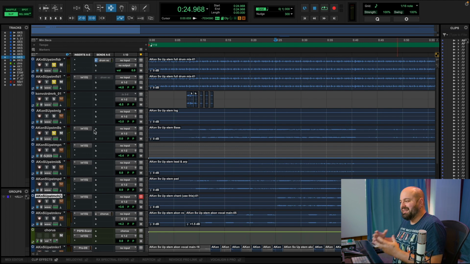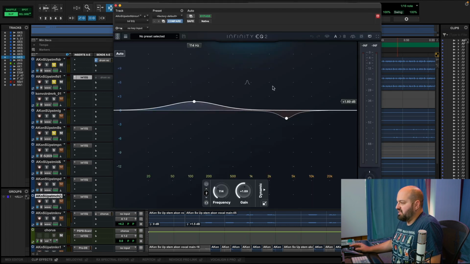So we get just a little bit more size out of the overall sound, and we get a little bit more definition of the kick drum. So that's wins across the board. Now, what I'm doing here on this is pretty simple. The shaker, where the shaker meets the snare, it sounds good in solo. Like it feels like I got it right just where it was living by itself.